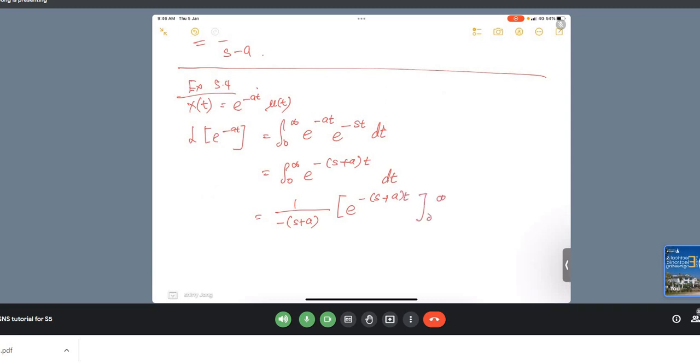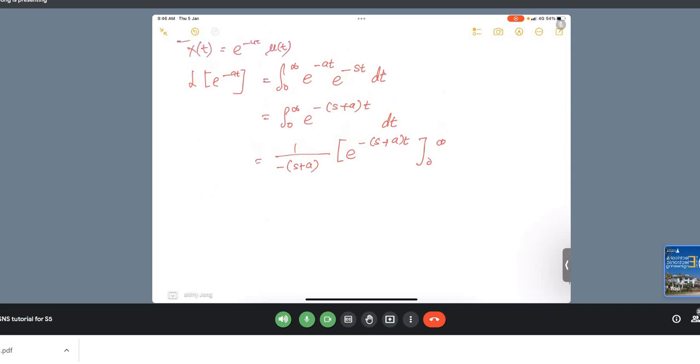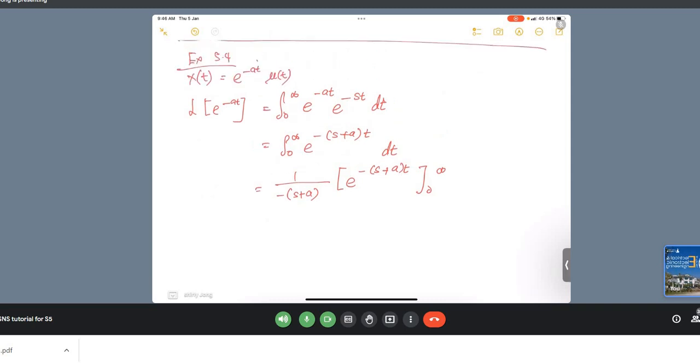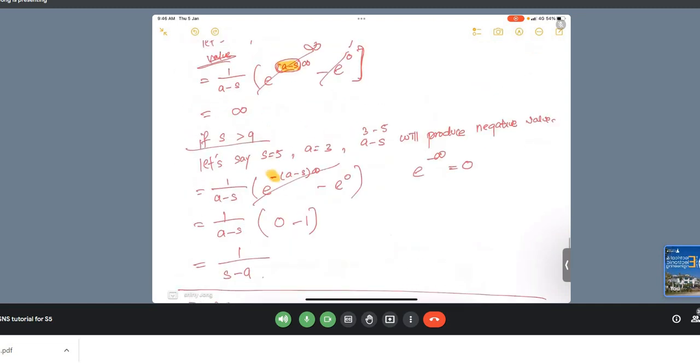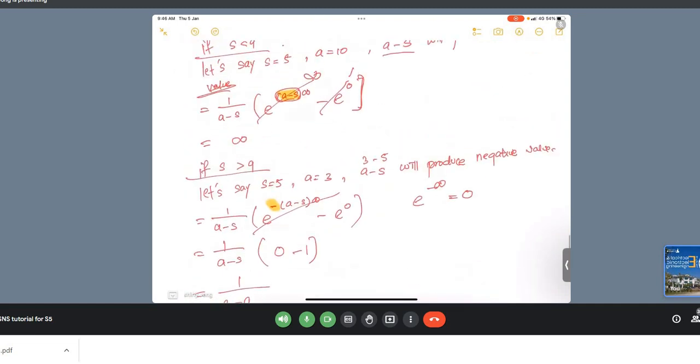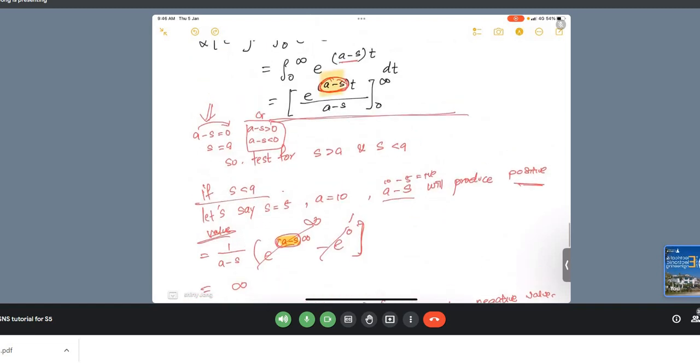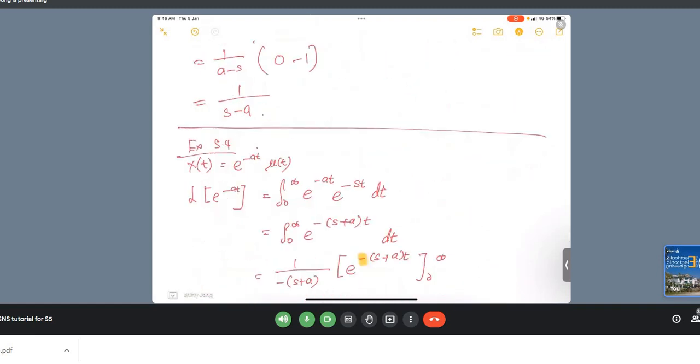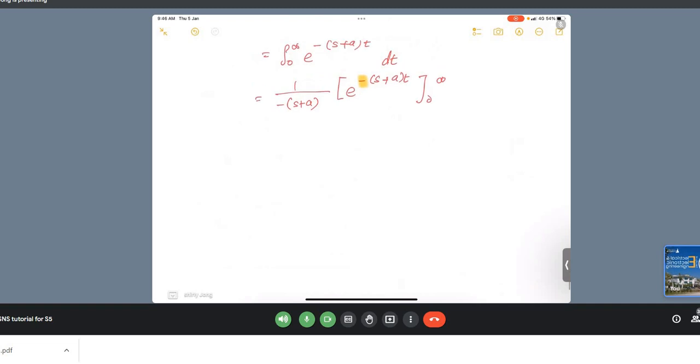For this case, it's slightly different. What is the difference? If you look at here, the original equation is already negative. So you need to be careful. Already have the negative in front. If you look at the previous question, the original is positive. So it makes a difference for the final answer.